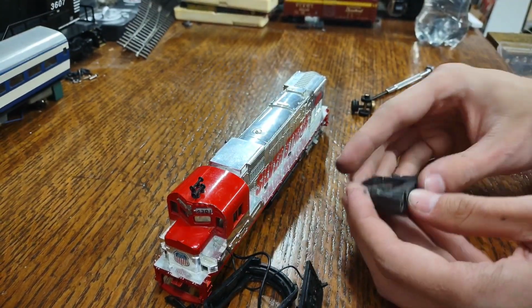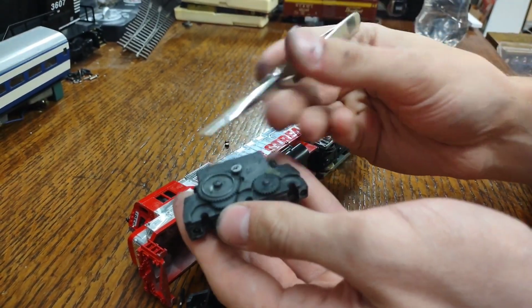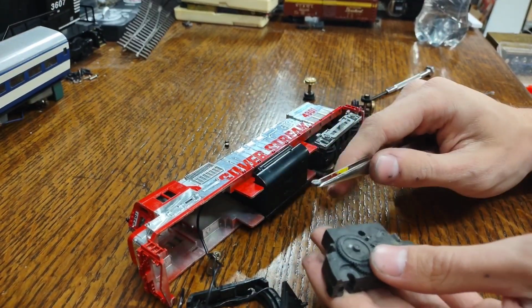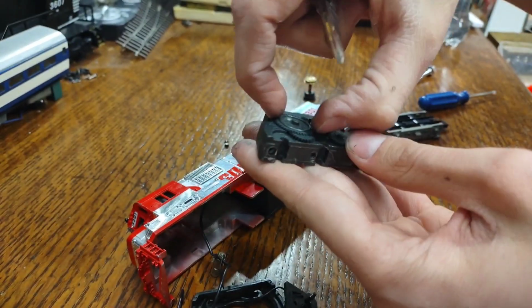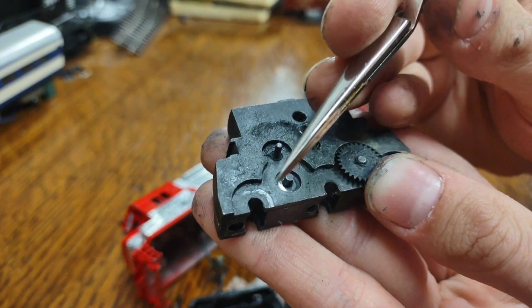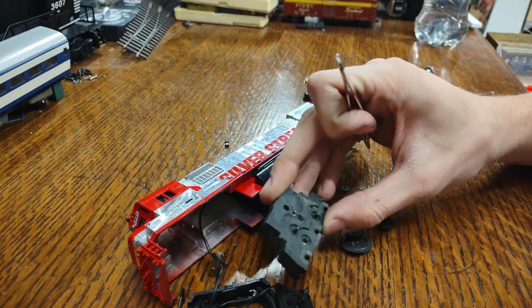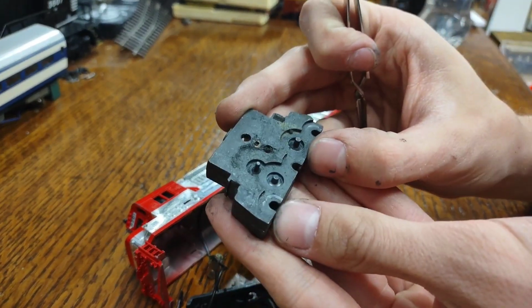You can see the motor isn't super dirty, to be honest, but it's dirty enough where I think cleaning it would benefit greatly. The best way I find to get this gear off the silver gear here is to take a pair of tweezers similar to this, pretty solid, fairly sharp point on them, and just put them underneath the gear like that and pry against the case of the motor, and then you can get that off, and then you'll be able to take these gears off very easily. As you can see, there is a little bit of hair on at least this gear right here where it sits. There's quite a bit of hair wrapped around the shaft, so we'll get all of that cleaned up and degreased and everything, because it's very oily, as you can probably see.